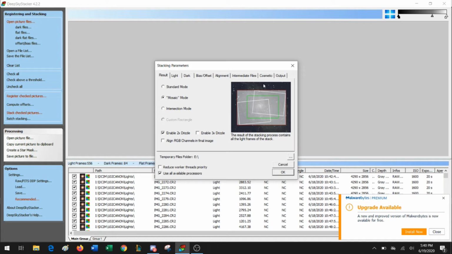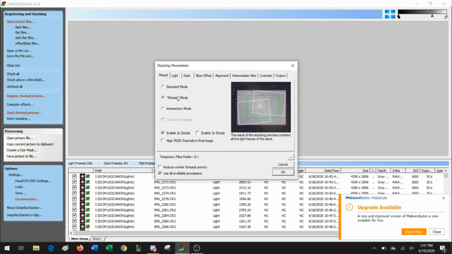So actually the recommended kind of covers these other tabs. Results is the one that you really need to look at. All right, so this preview allows you to see sort of what the different modes are. So you have standard, where you select a reference frame and it'll only shoot the interior of that reference frame. So if you have things like the movement for rotation that leads certain frames to being out, then it's not going to include the exterior. It'll just be that reference frame.